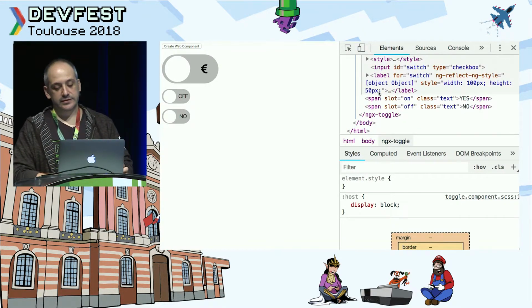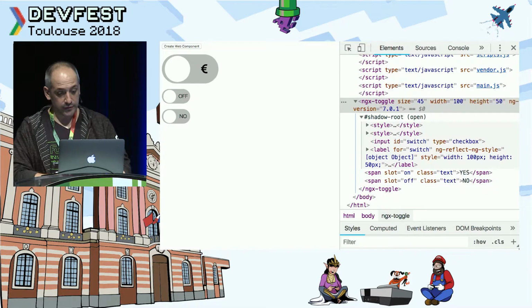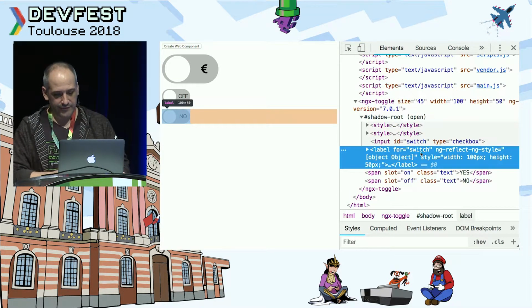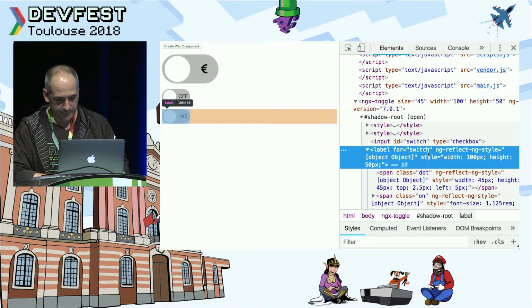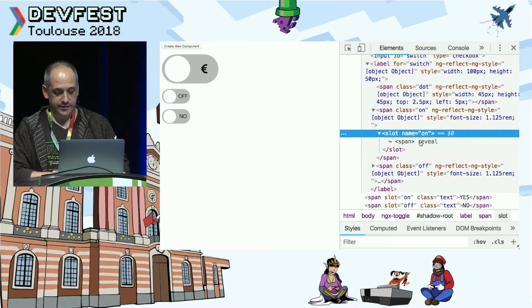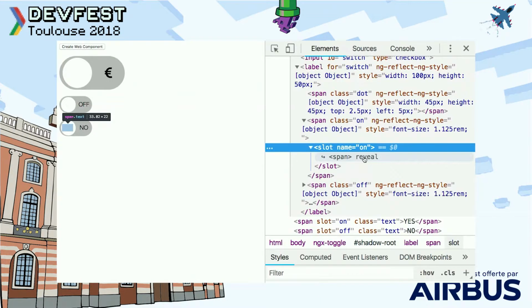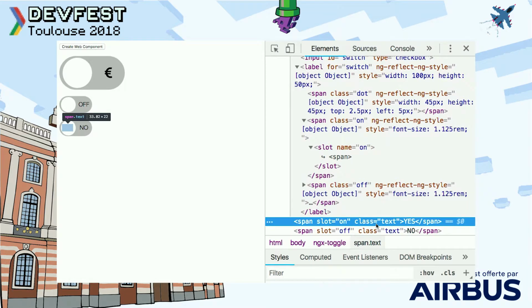So other cool stuff that we can see here. I'm going to be short on time at the end. So other stuff that could be cool here, for example, is that we have these slots. And when you click here on the slot, it's going to select the HTML slot for you.